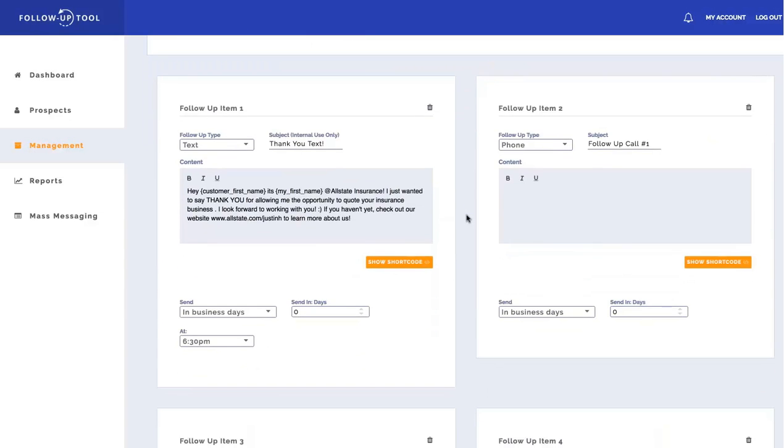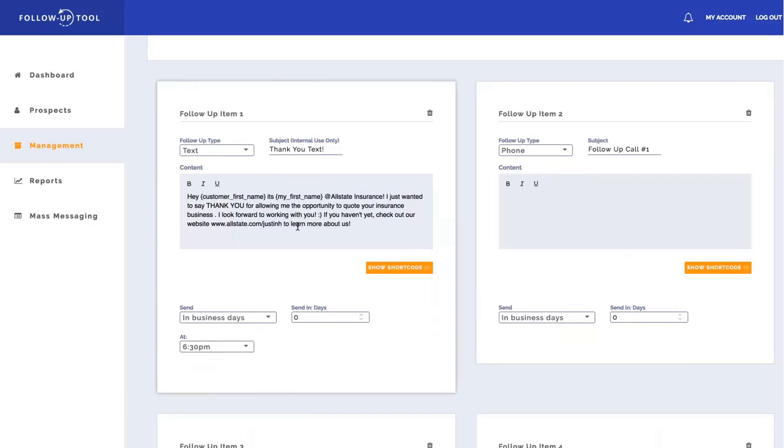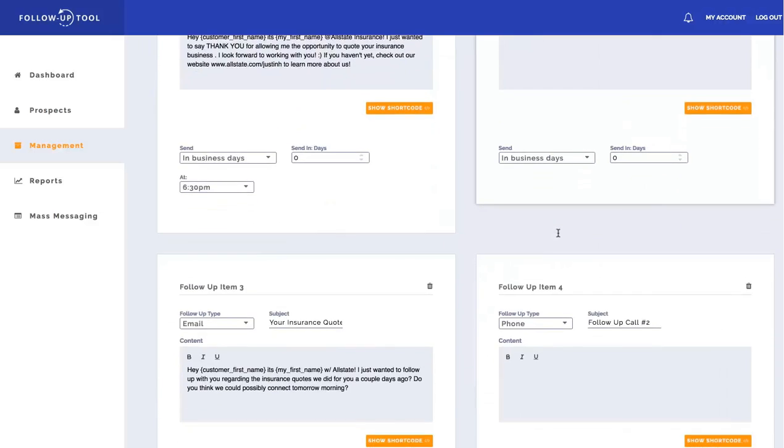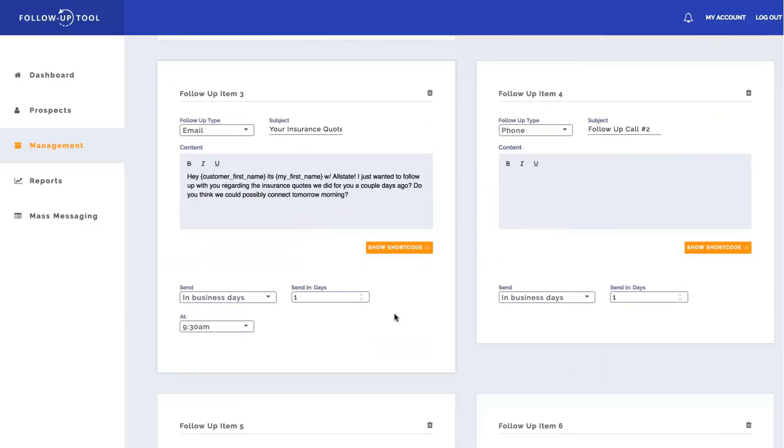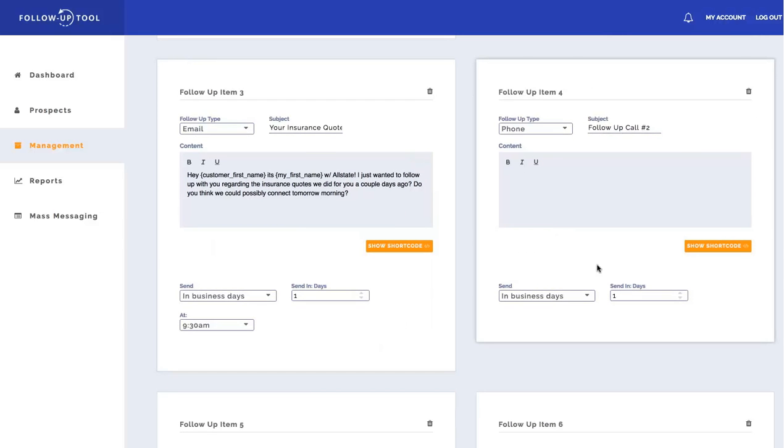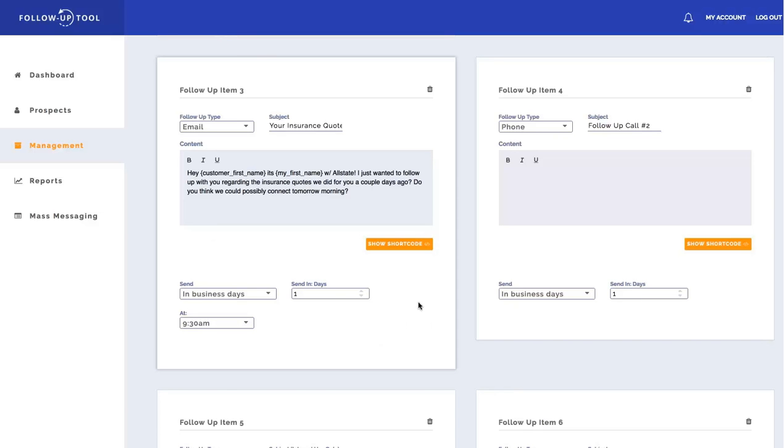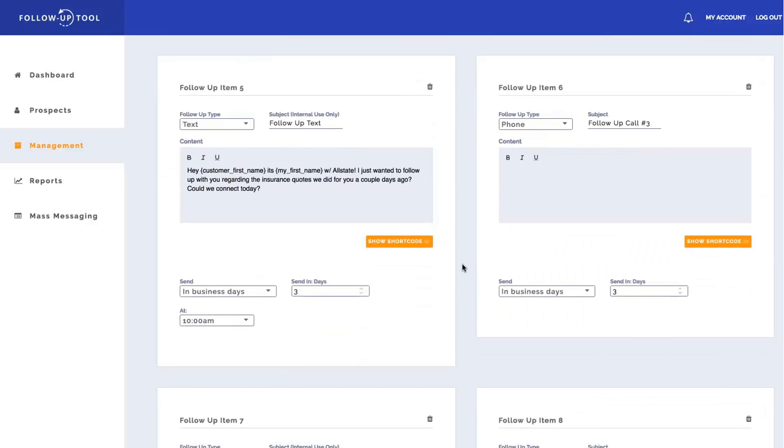So you quote someone today. Whatever the objection is, you do not close them for whatever reason. You apply the quoted household plan, and here's what you're going to see happen. So at 6:30 p.m., a text is going to go out thanking them for the opportunity to get the quote. Same day, you're going to have a phone call. Next business day, you're going to have an email go out in the morning. A phone call is going to be scheduled for your LSP. So the only actionable item that needs to be done for your LSP is the phone calls. They complete those tasks. It reminds them to make sure it's followed up with them.